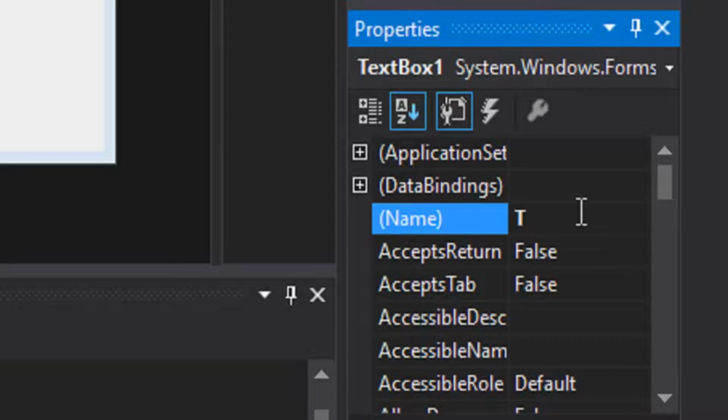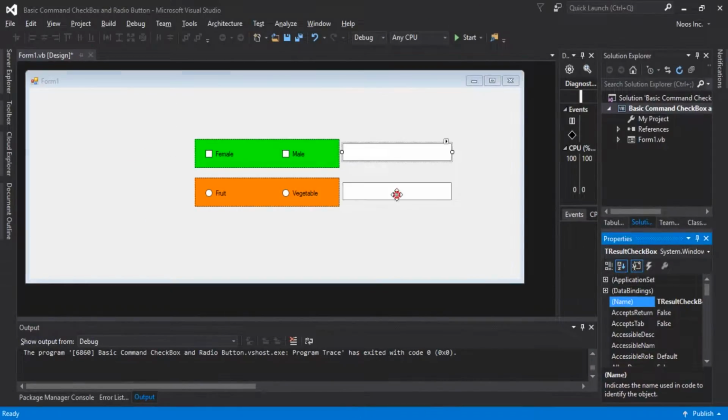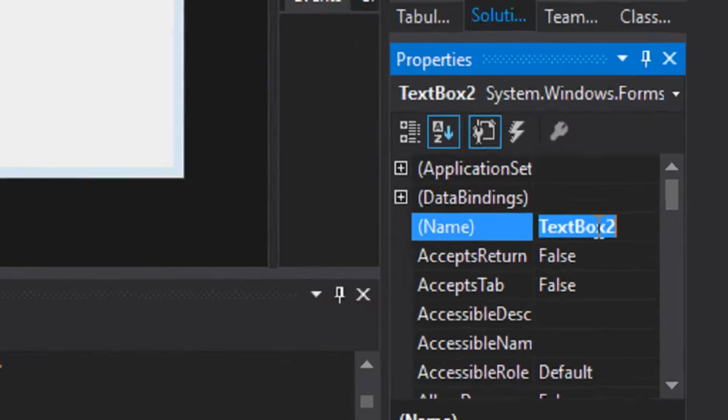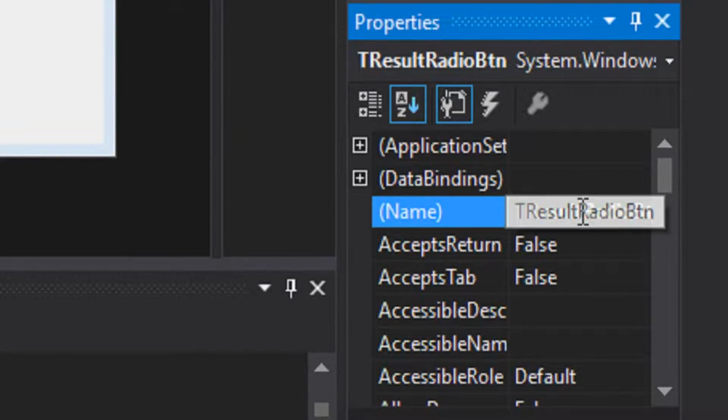Okay, T checkbox, for example, T result checkbox. And the text box two, I will change the name to T result radio button, radio B. Okay, radio button like this, for example.